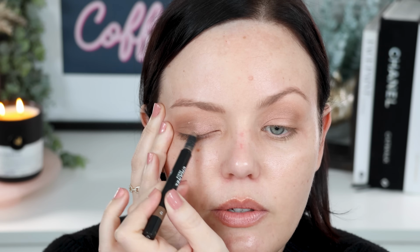I didn't pick up any of the new Prada eyeliners just because I have so many eyeliners on the go right now. I just didn't want to, and they didn't have any colors that I knew I was interested in. So I'm just going to take some Contour Clair from Chanel and run that along here just to smudge it a little bit.